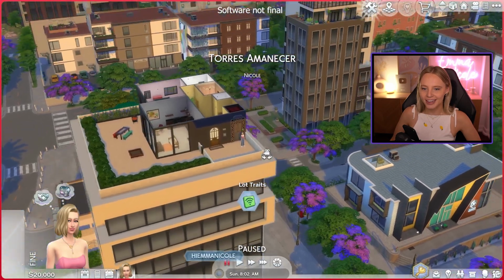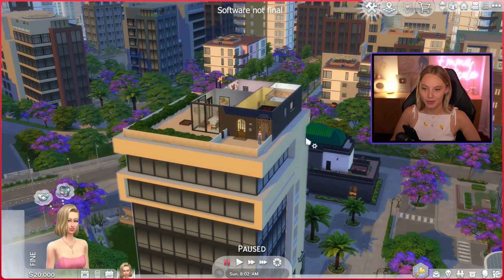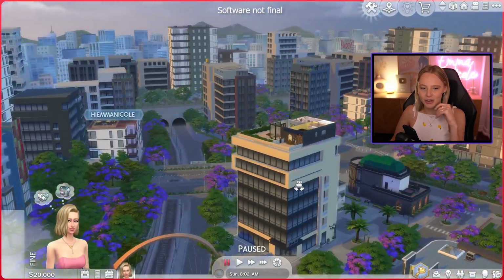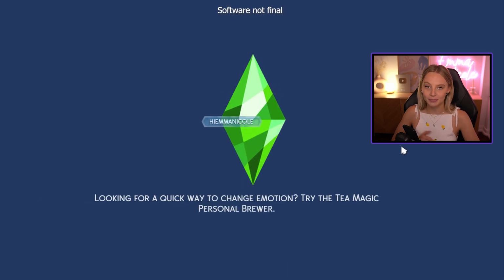So we are living in one of the penthouses in Ciudad Enamorada, which is inspired by Mexico City. I actually can't believe we're getting another city. I feel like this is something that the Sims community has wanted for so long. Let's start traveling. Let's go to the gym. It is 8:02 a.m. on a Sunday. I think we can go and meet some people at the gym.